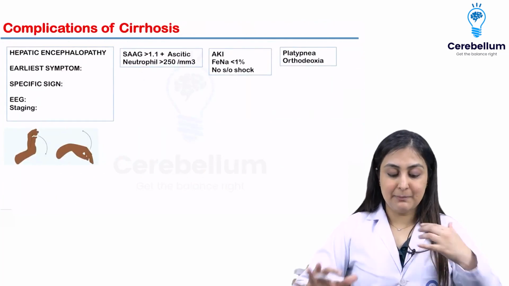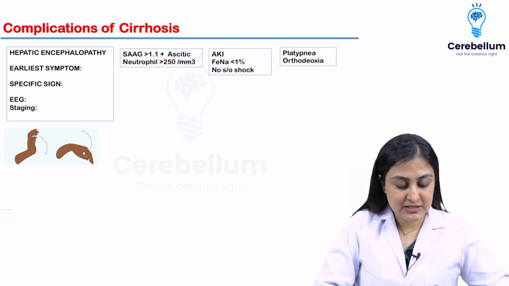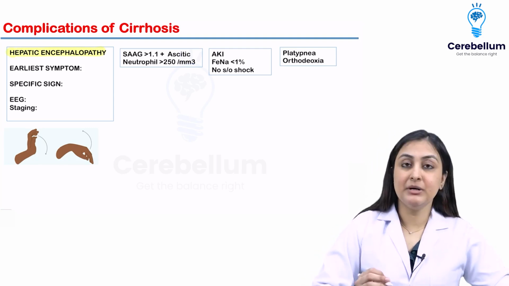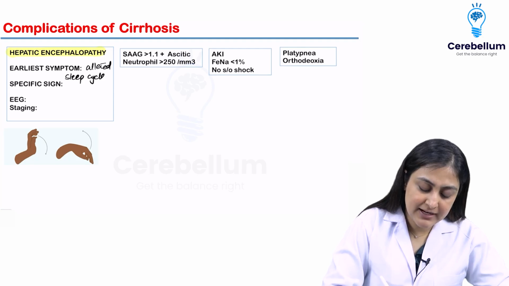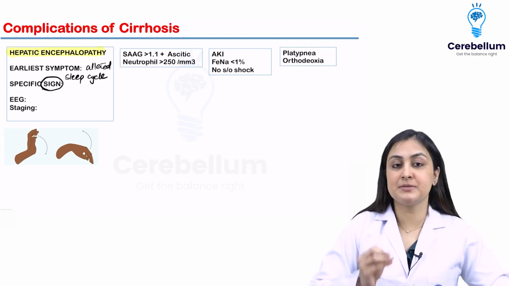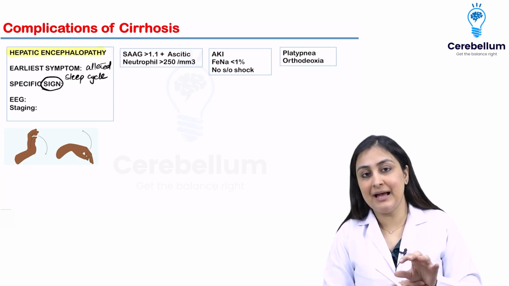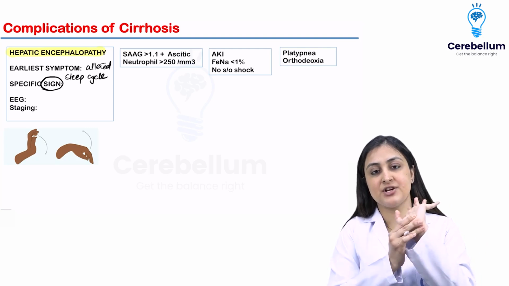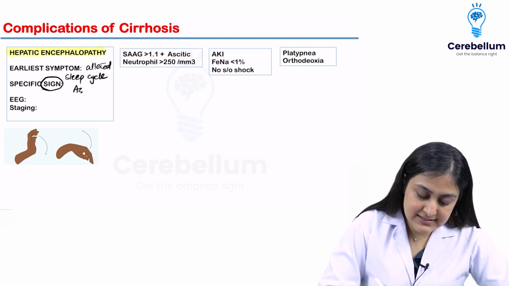Talking about specific medicine aspects about various complications of cirrhosis. So first is hepatic encephalopathy. Remember, the earliest symptom here is going to be an altered sleep cycle. So this is the symptom here, whereas most commonly they ask you the specific sign, which I'm showing you as an image based question. So what is going to happen here is when the examiner gives this resistance, there's going to be this flapping tremor, which is known as asterixis.